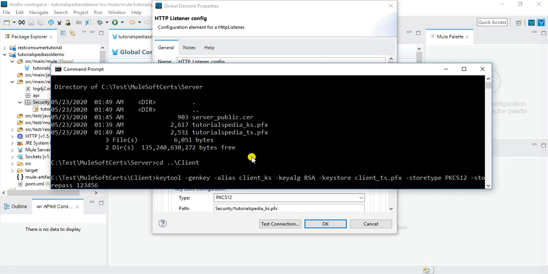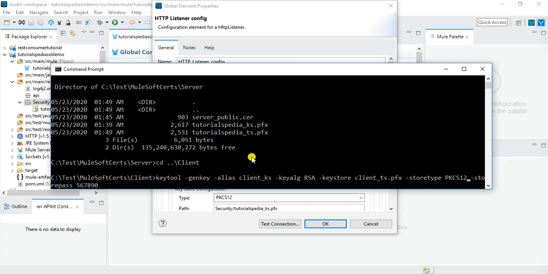Store type and store password, let's give it a different password, 567890, and enter. So here we are creating a keystore for the client with the alias client_ks and the name client_ts.pfx.